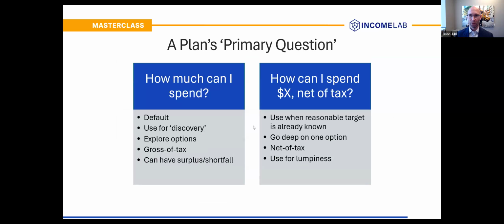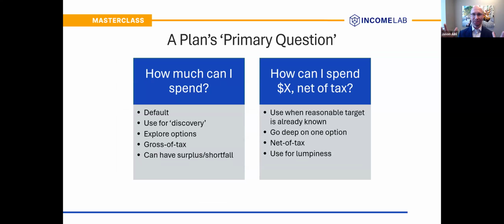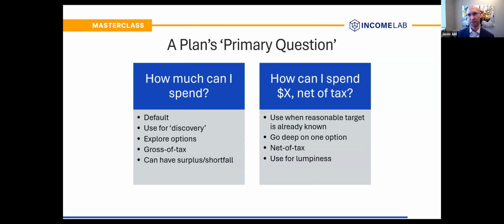Well, number one, I start with how much can I spend? That's absolutely the first place to start, which would give you a range of the spending levels. And then, as you think about how can I spend X net of tax, there's really two main times. That's going to be anytime there's that lumpiness, which you referred to, especially early in a plan, say that first 10 years. That's when maybe we're executing Roth conversions, we've got lumpy income due to an asset sale, or maybe there's an expense like paying for a wedding, and so forth. So that's typically when we would take that approach.